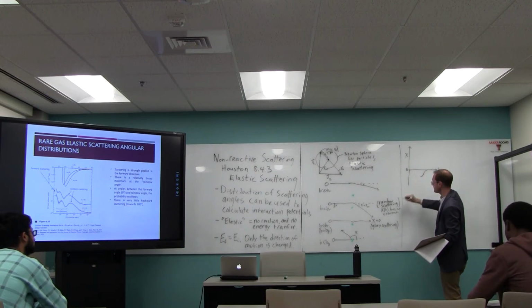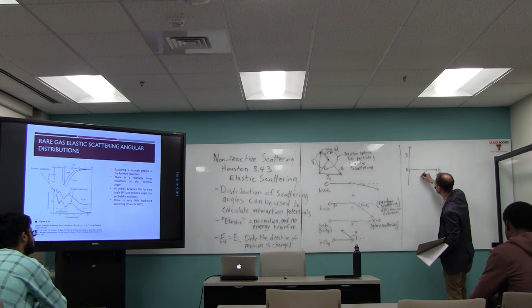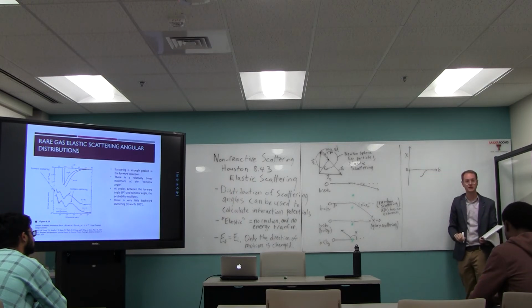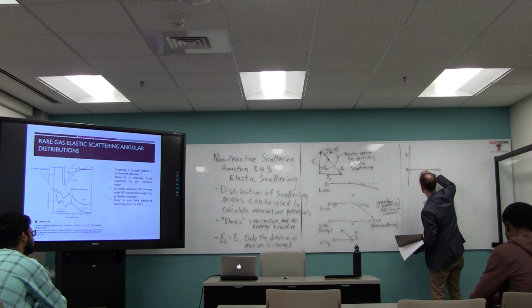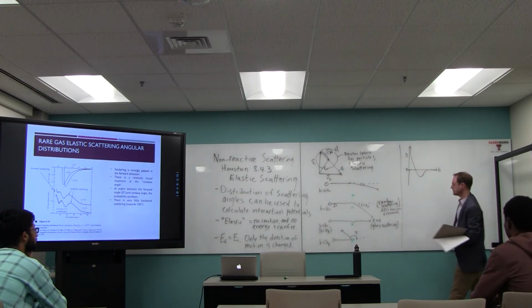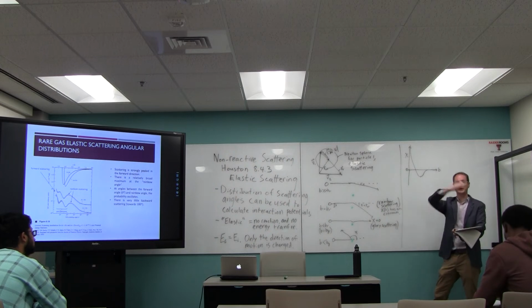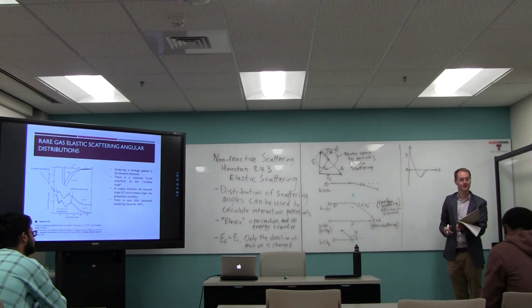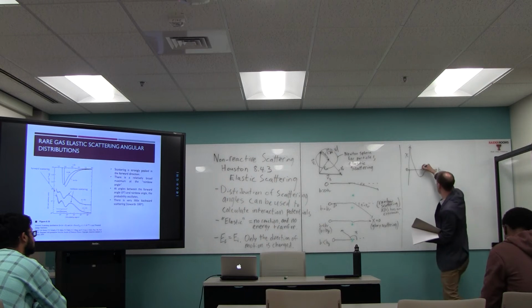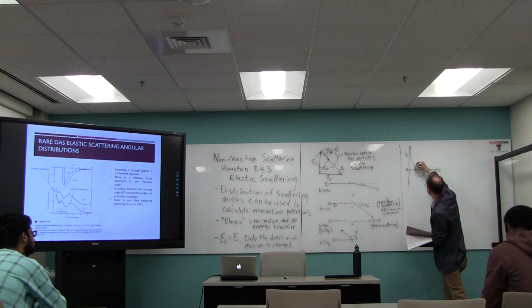But there's some extremum, right? Because at some point, B gets so small that the atoms start to repel each other. And so you go through an extremum, you start increasing, then you go through 0, and then you continue to increase. And as you go to really small impact parameters, the angle is changing very rapidly as you change the impact parameter. And so this particular point here is called the rainbow impact parameter. This one's called the glory impact parameter.